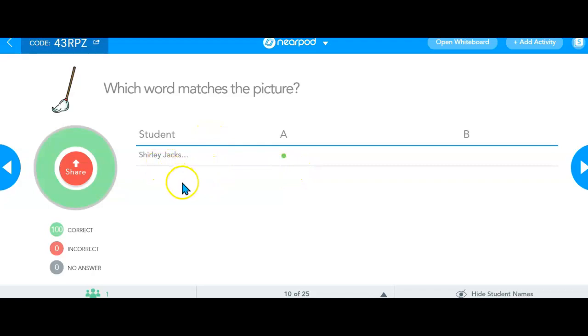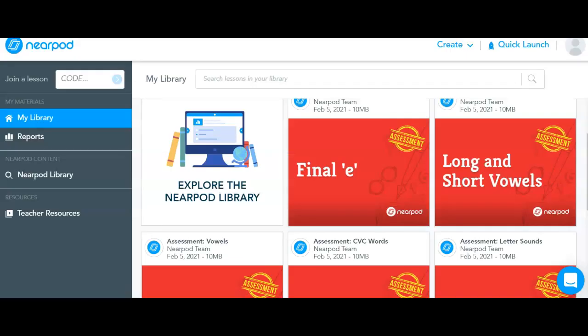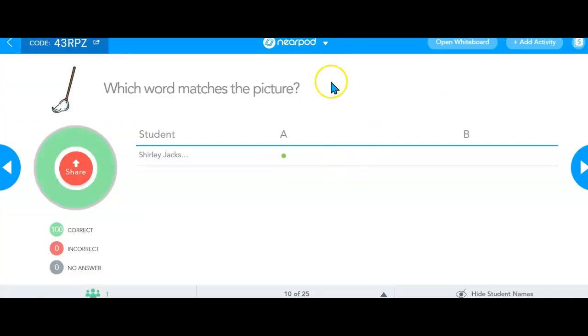And I was able to, in Zoom, because that's what we use, copy and paste the link to this activity in the Zoom chat. So for my 5-year-olds, they know where the chat box is. So all they would have to do is click on that link and it would take them straight to this assessment. And we would be going through it.